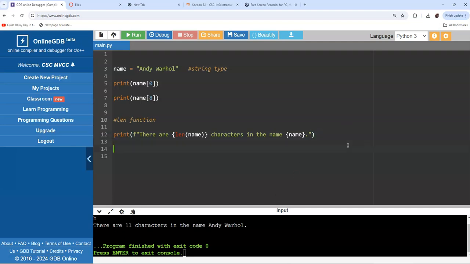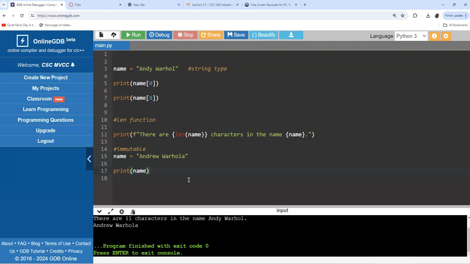This is kind of subtle, but your book does mention this. Strings are what we call immutable. I'm going to write that as a comment here. Strings are what we call immutable in memory, meaning they cannot be changed. Hang on here. I'm going to say name equals Andrew Warhol. That was Andy Warhol's birth name. So I've changed it here in my program. And now I'm going to throw that to the output window. And it worked. It seems like it worked just fine.